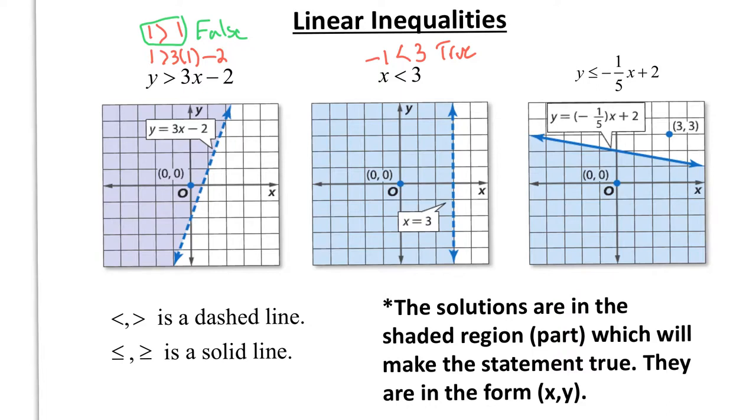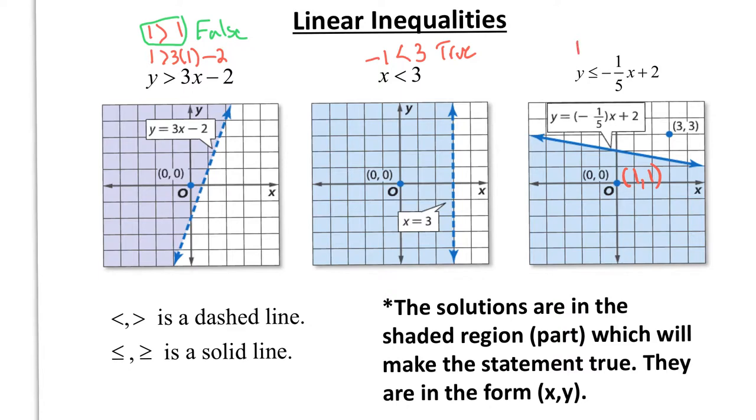This one, true statement. This one, a true statement. This one here, a true statement. And I'm just going to pick one and show you guys that it will make it a true statement. So let me pick an easy one, 1, 1 again. So 1, 1 is on the shading part. So I'm just going to plug in, and I'm just going to label 1, 1 here.